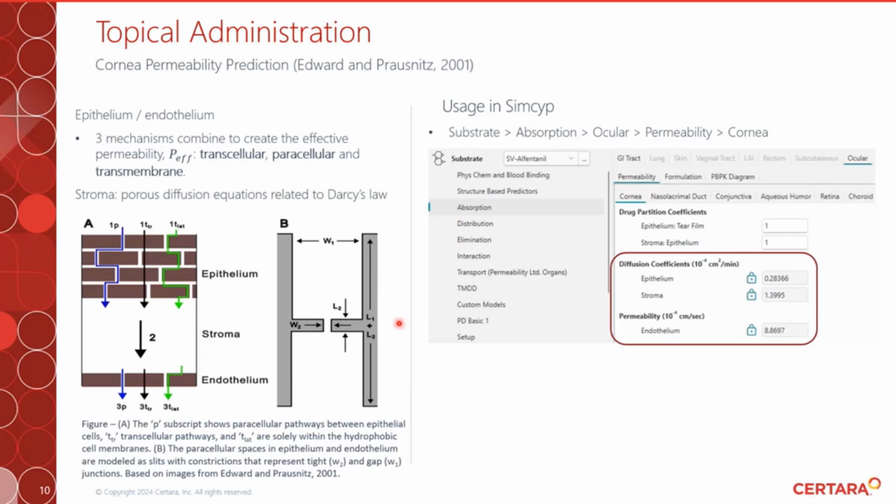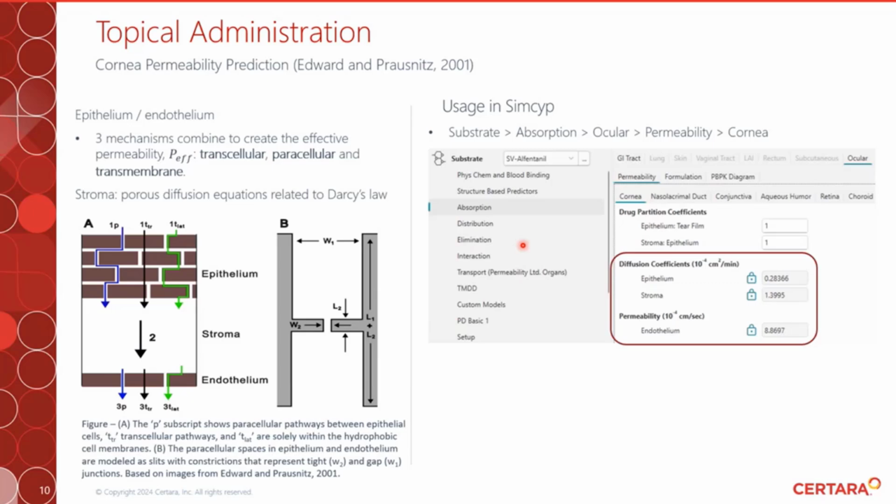We did some modeling work, and basically the point being that, especially for hydrophilic substances, this is fairly important, especially for the epithelial layer. It tends to give you quite low diffusion coefficients. These predictions are provided for you in the permeability cornea area in absorption.